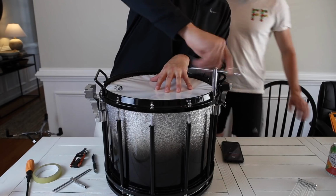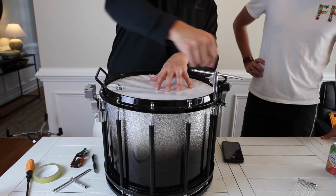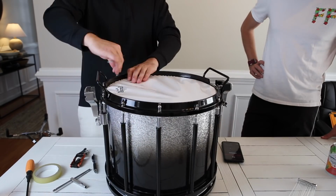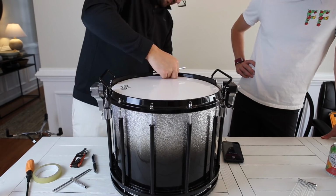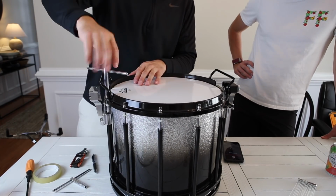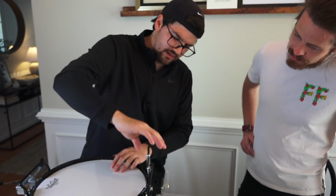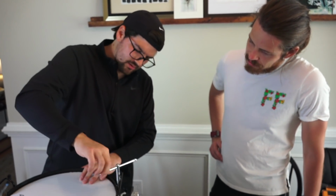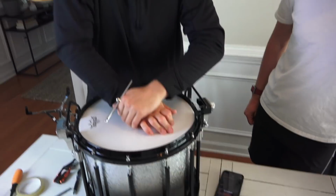Alright, so here we are. Same thing as last time. I just go one by one, cranking it until it stops. I feel a little tension, and I give it a quarter turn. And I generally don't really do two at a time on the bottom head, at least when I'm putting it on. Because for me, it's just so much more delicate in terms of the amount of tension. I just want to be very methodical about every single one. All right, so same thing here. Put a lot of pressure, seat the head.